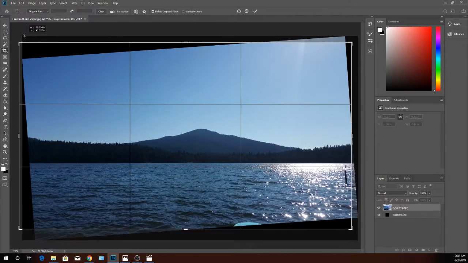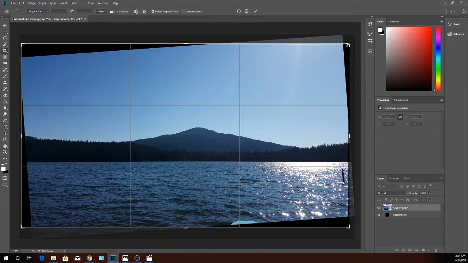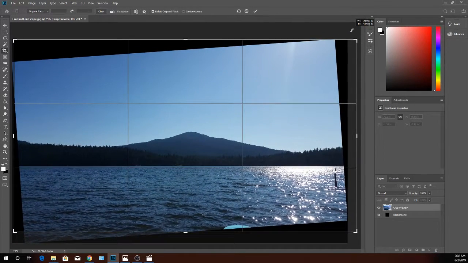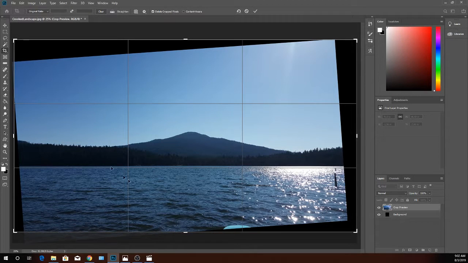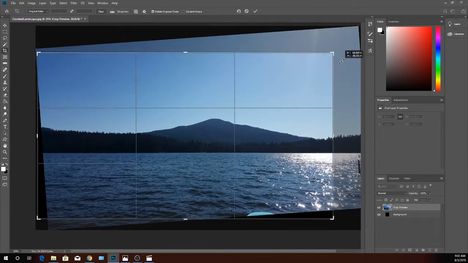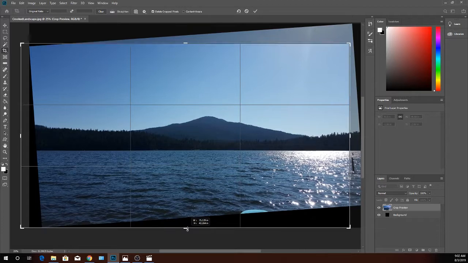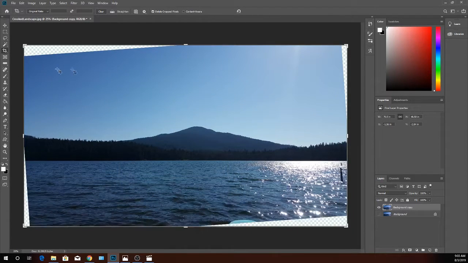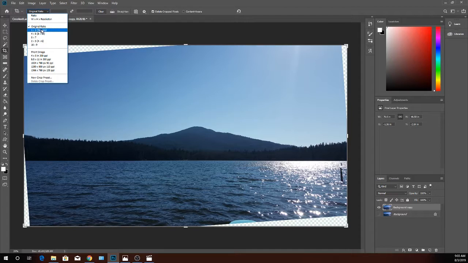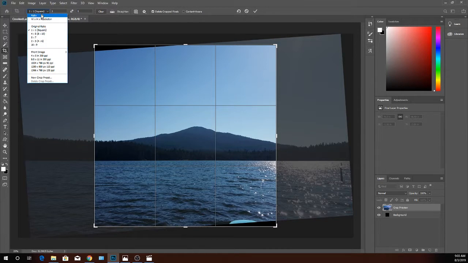So if it was all the way up here, of course I can't get it in there perfectly even right now, but deal with that later. But this keeps it at the exact same ratio that the original image was taken in. There we go. Again, not what I'm wanting to do though. We could do one of these presets. We've got a 1x1 square, or we could do 4x5, 5x7, 2x3, 16x9.